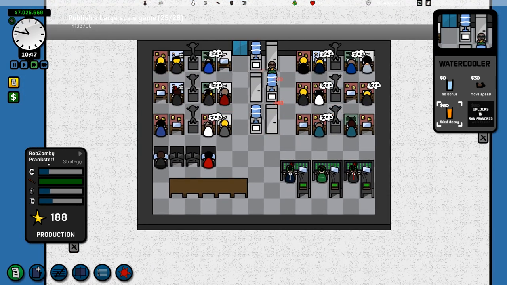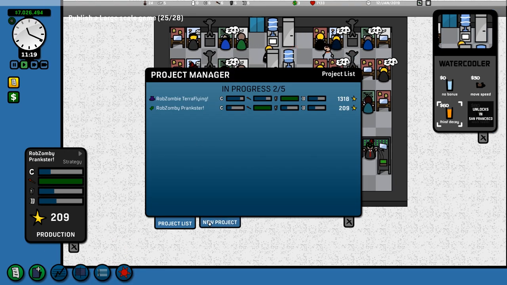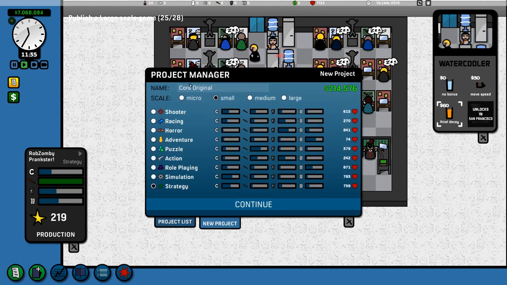We could actually do another game. Hold on, slow down, guys. We could do another game. Let's just go crazy. Absolutely insane. Apple Core Original Goo. I love it.